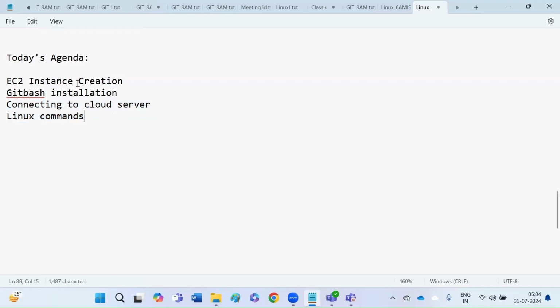Now coming to the EC2 creation. I already have an account, and I'm going to log in to my account.